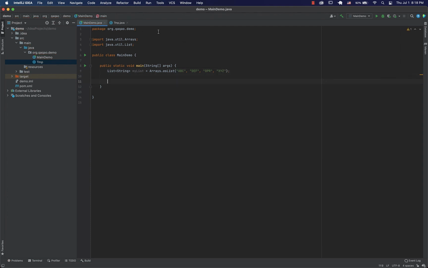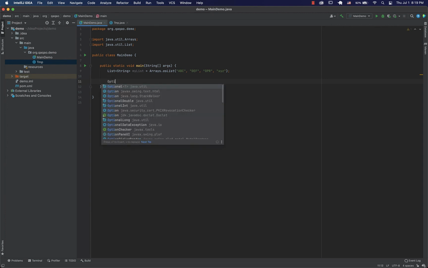So we have our list, and now what can we do? We said we are gonna be looking for an element that would match a particular combination of characters here, right? So let's do XYZ here.